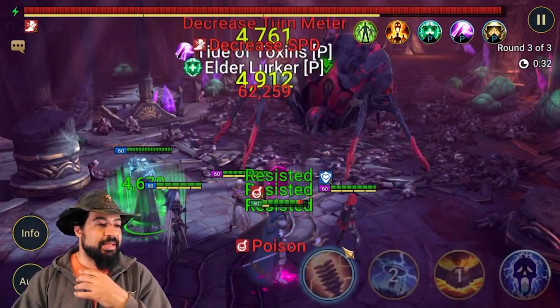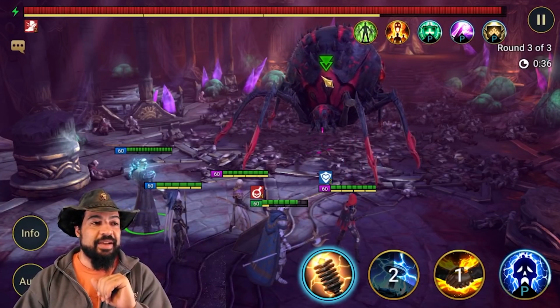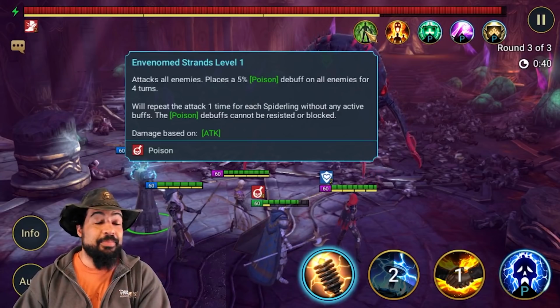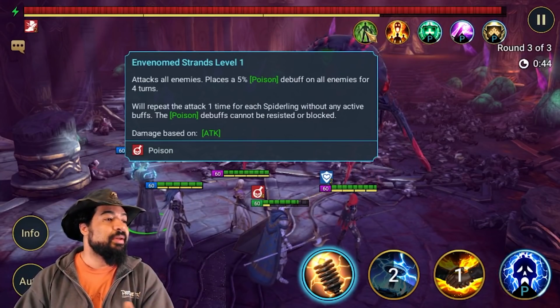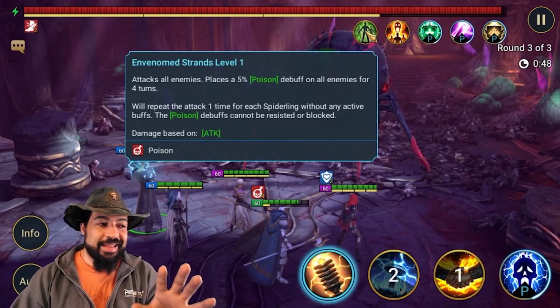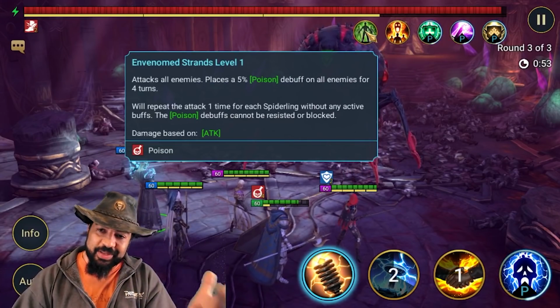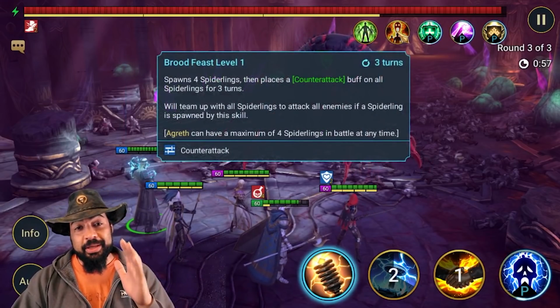Okay, now I probably need to take it off auto. So there you can see, he has a mastery that reduces cooldown. That's why we get that counterattack from the spider. And just so we remember, he attacks everybody and puts a poison debuff on them for 4 turns. It's really annoying. And every spiderling that comes up, he's going to repeat that. So every time he spawns the spiderlings, we're going to get 4 poisons. It's very frustrating. Thankfully, we can cleanse those.